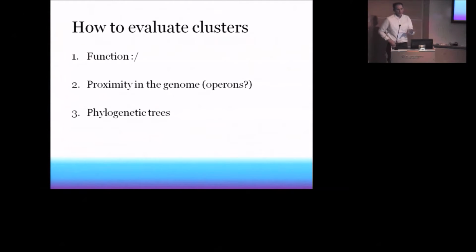So how do we look at our clusters and say, all right, do we trust you? Do we have any sort of confidence that you're actually useful, that you're telling us something valuable? Since I already dumped on function, the first criterion we can use is function. Because there's this hypothesis that things with similar distributions will hopefully have something to do with each other, metabolically, structurally, whatever. Number two, proximity in the genome.